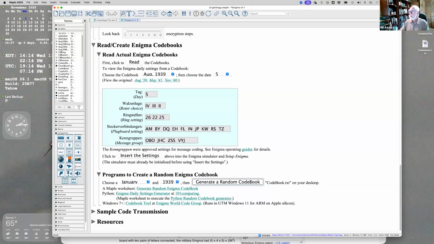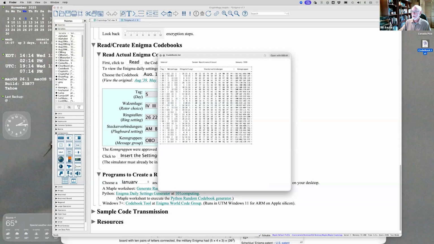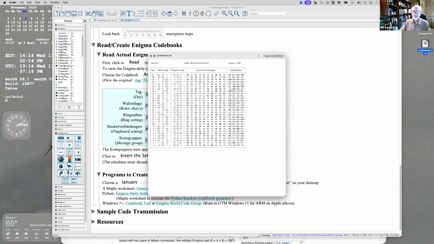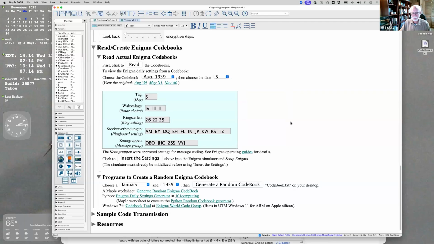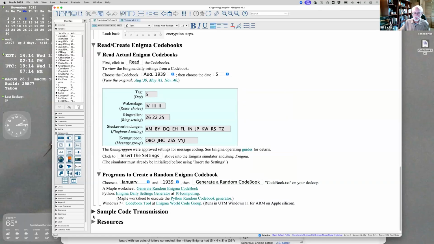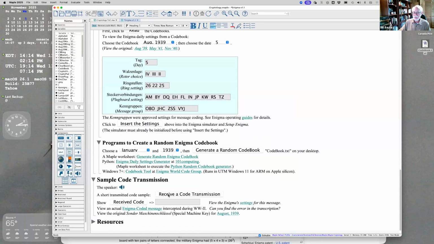What happened in the background was a little bit of code, and over here on my desktop is now a code book with random settings put in. This way we can have students play around quite a bit instead of being stuck in those 3. Or if you really want to get at them, now I'm not sure if this will come through Zoom, so you'll have to let me know.